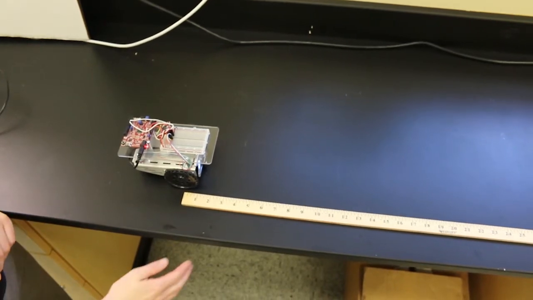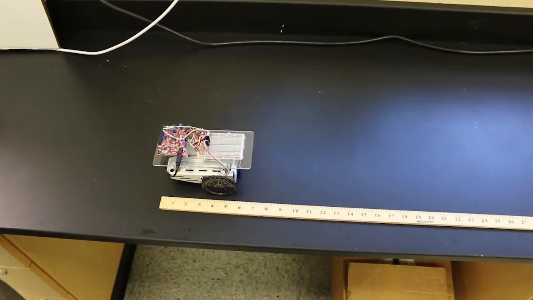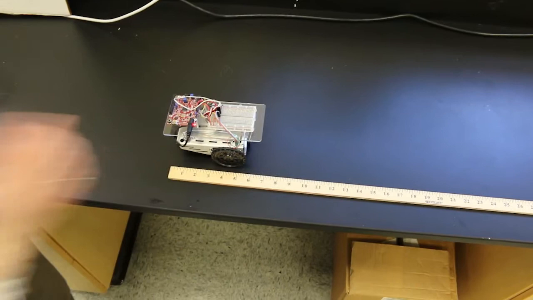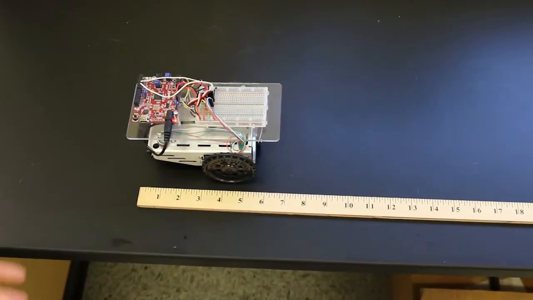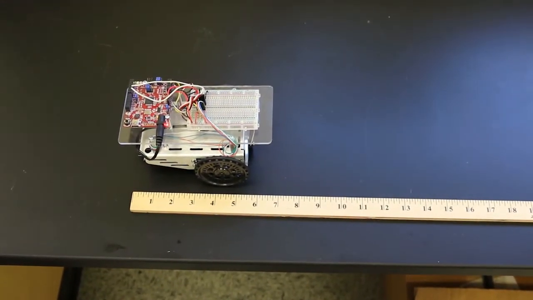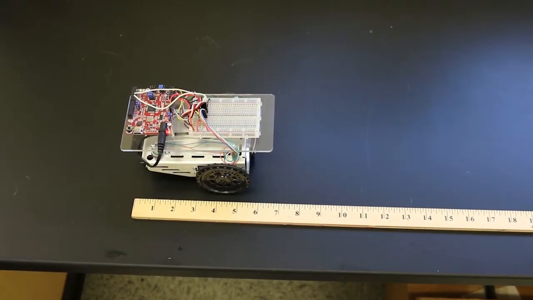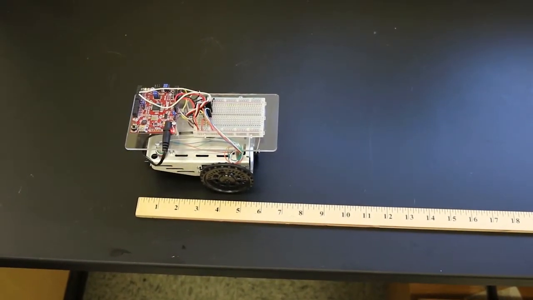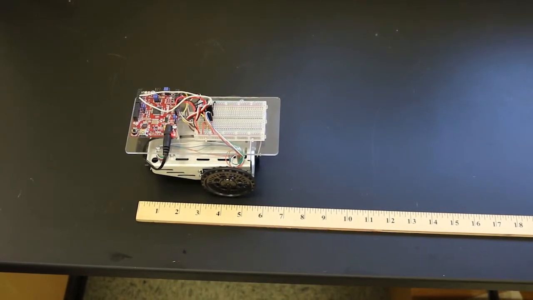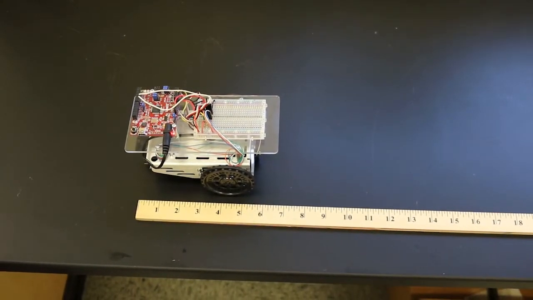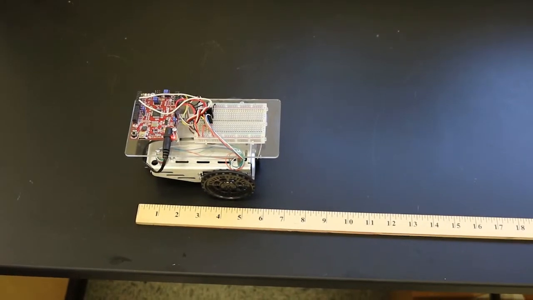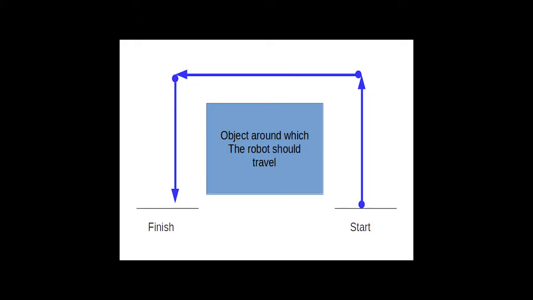As the robot starts to move, we'll mark then the center axis of the wheel as how far it traveled. So here, a robot traveled about 4.5 inches in 1 second. So we'll need to use a delay of about 1,500 milliseconds or 1.5 seconds in order to get 6 inches of travel.